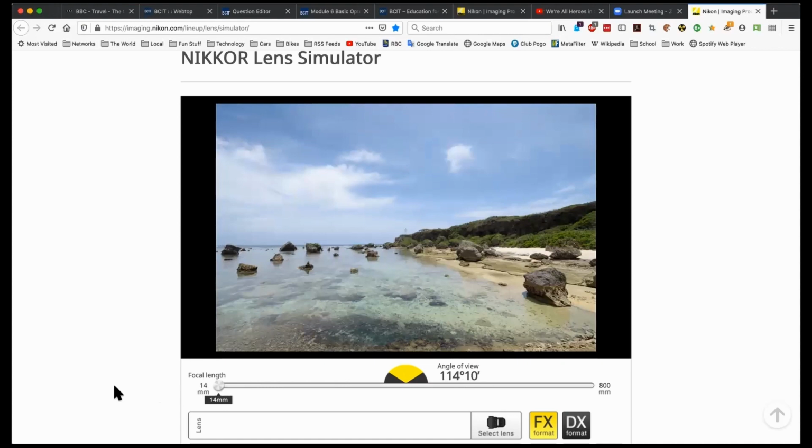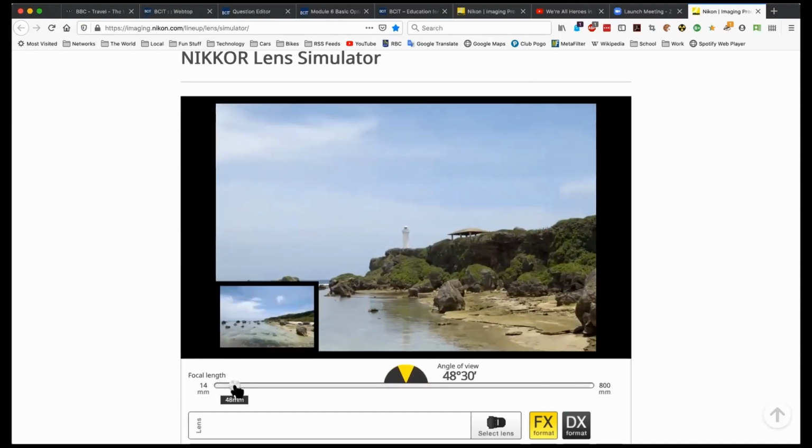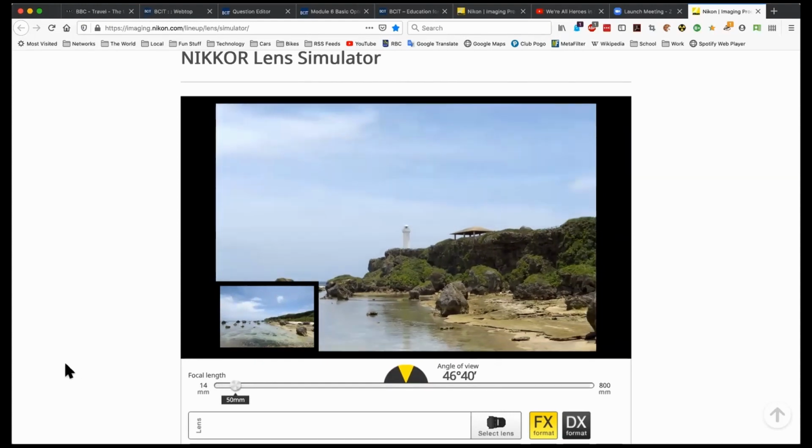If we go to a super wide angle lens, you see this really wide shot. A human being standing in this position would not see this because it's wider than our single vision focal length. There are exceptions to this, and I'll give you a minute. But if we go to 40 to 60 millimeters, let's say 50, oh, close enough, that's what it would look like to your eyes. That's a 50 millimeter lens, which is also sometimes called a portrait lens, right? Which is kind of your standard lens that comes with a DSLR when you buy it. It's as close as it can be to your own eyes, depth of field, focal length, etc.